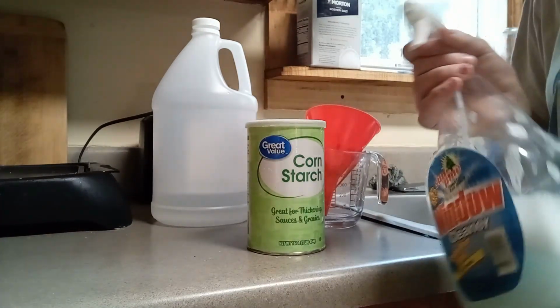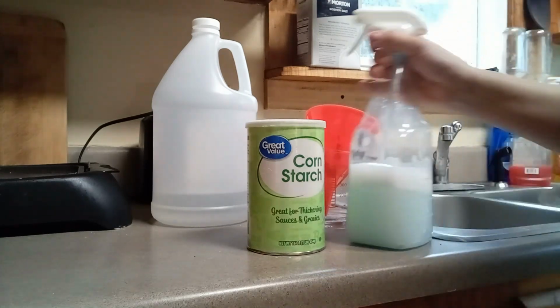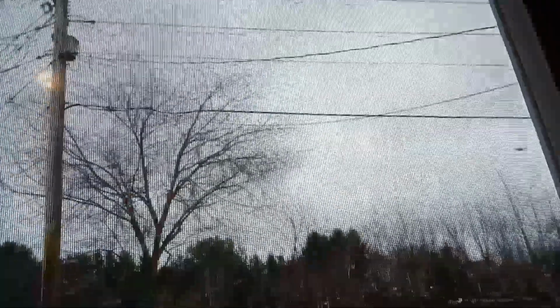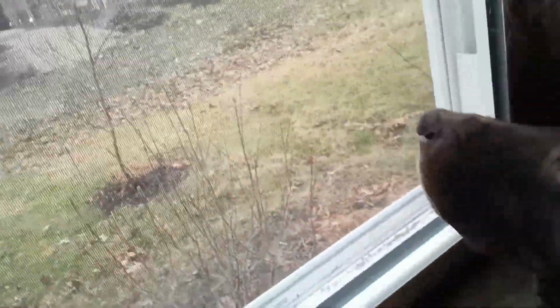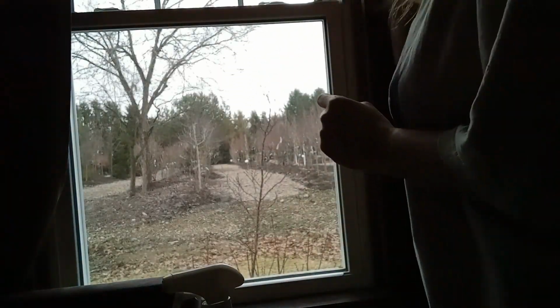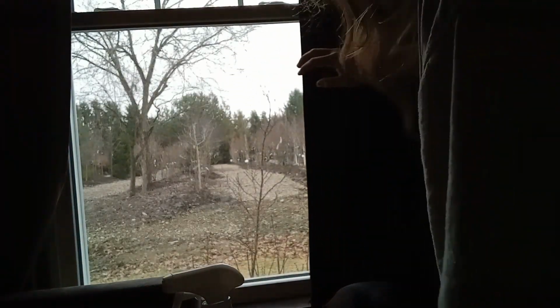So let's go to the one living room window. See, it's always messy because the dog looks out of the window. Not sure if you can actually see how dirty the window is. I'll show it a little bit closer up, but the dog's always having his nose down there, which means that window is always dirty about 5 seconds after I clean it.